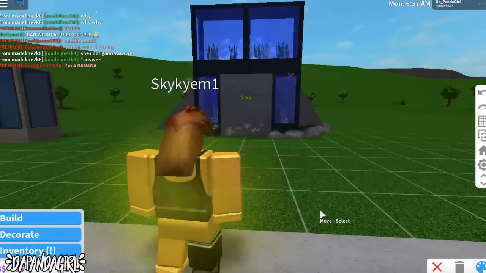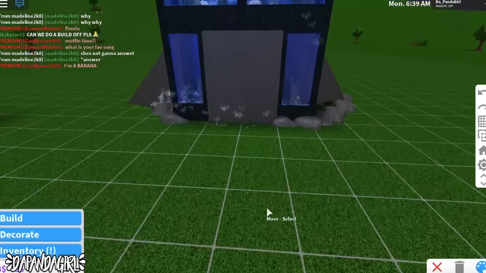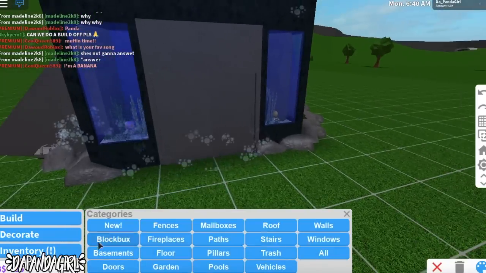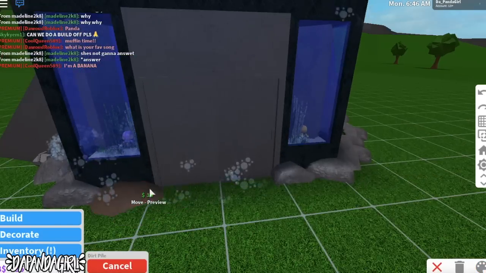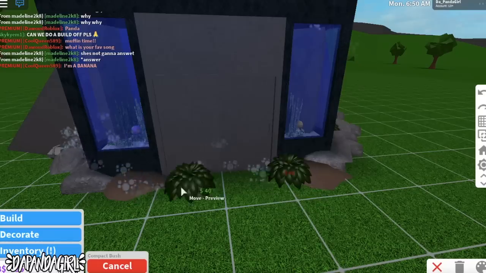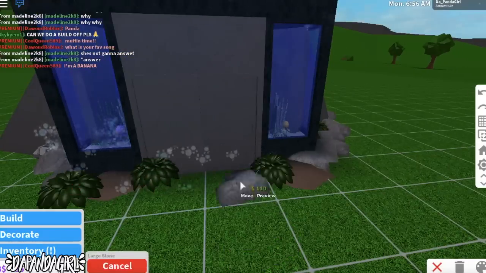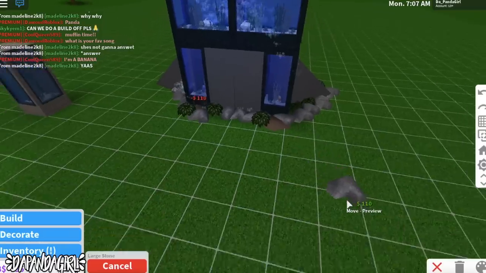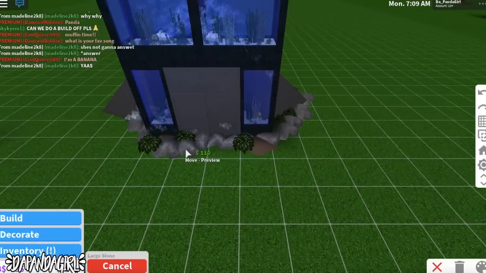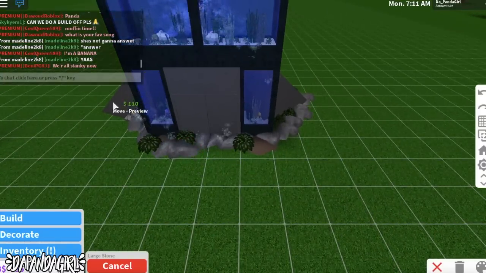Now, if you walk back here, it's barely noticeable, so now we're going to get some more rocks and blend it in so you won't even notice. Alright, and I personally think this looks pretty awesome and that we're done.